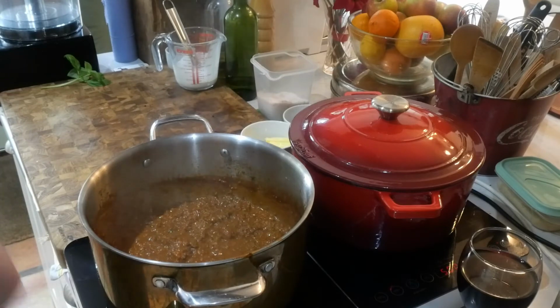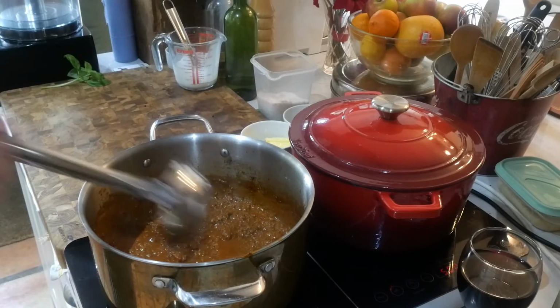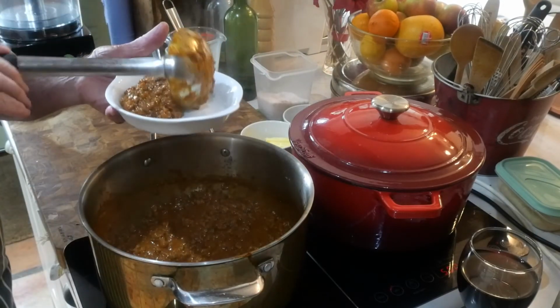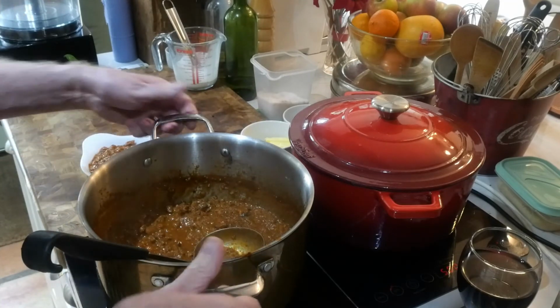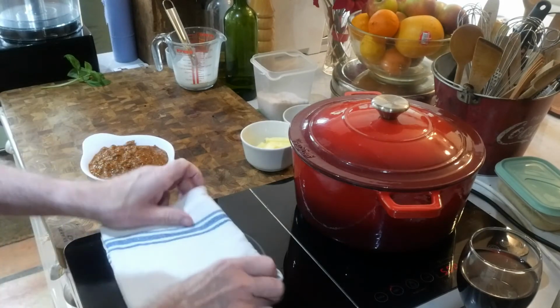So what I'll do, I'll get a little dish and spoon some out just to show you what the finished sauce is like. I'll move this back out of the way. I'll just put a cloth on there so you can actually see.